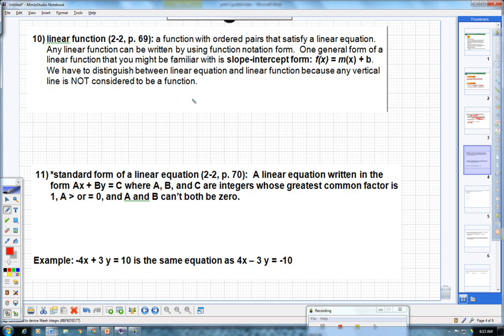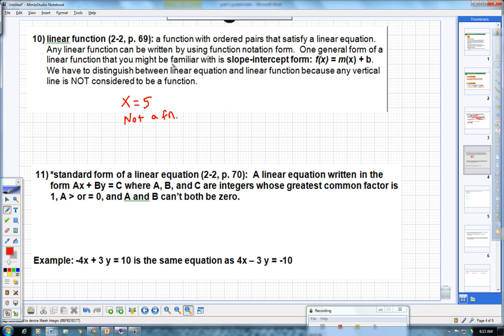Moving ahead, we have a linear function. The reason why I typed that one out for you is because we have to distinguish between linear function and just a linear equation, because there is a linear equation that's not a function. Anything that you see of the form x equals a constant is not a function. Okay, so we do need to distinguish there. So not a function. If you read the definition, maybe take time to pause so everyone can read the definition.